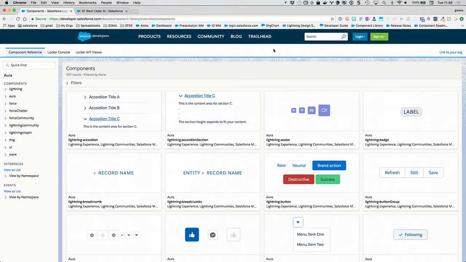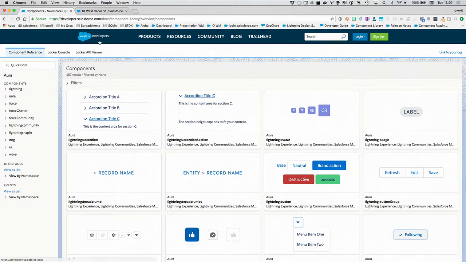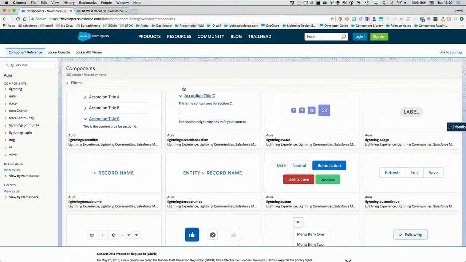So let's start there. Start with the component library, then I'm going to start this demo off. We're going to code for the rest of our time together. So here we go. So the component library, first of all, where is it? It's right here. And where am I? I'm on developer.salesforce.com. So on developer.salesforce.com, under the resources here, we will see Lightning Component Library. I click that. That is, of course, going to take me right over to the screen that I was just looking at.